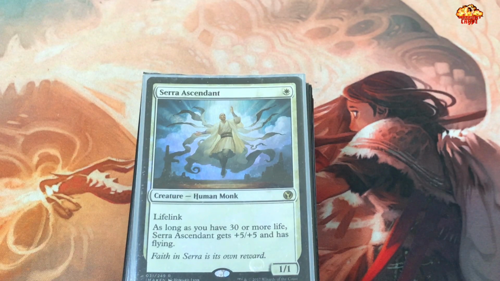If you get this first turn, you play this before you put your commander down, and now it's a 12-point swing every time you hit with it, and you're going to be way ahead of everybody else. Every pure mono white deck needs Serra Ascendant in it.